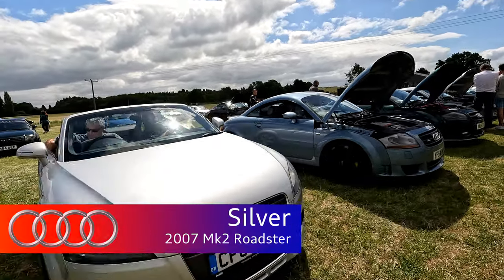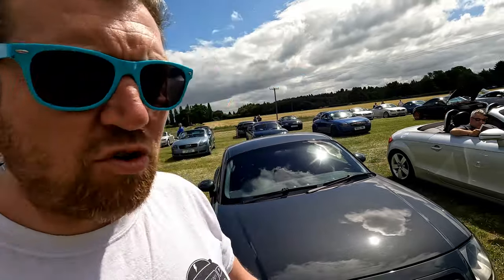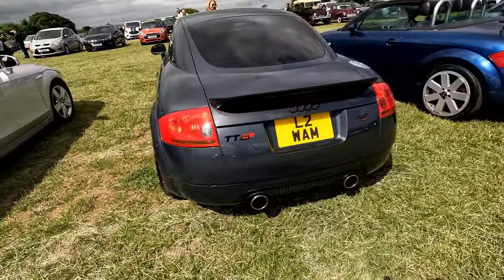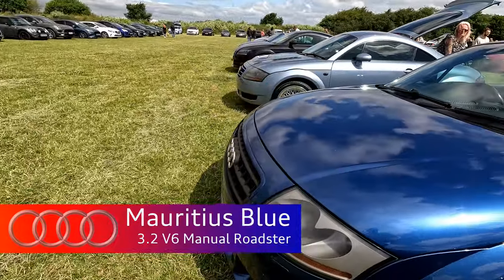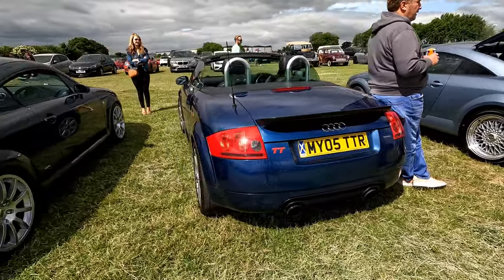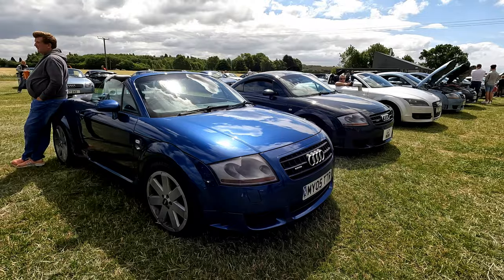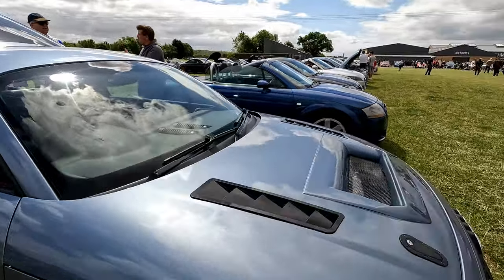So a Mk2 — nice Mk2 Roadster in silver. Worth pointing out there are lots of great grey cars here today as well — I don't normally see this many. TTS 3.2 Quattro. It's got the 3.2 Ronals and 3.2 front bumper, but I think it's actually a 225 because it's a manual — so I thought that was our first manual 3.2 I'd see today. This one has got its bonnet louvres on there to keep it nice and cool.